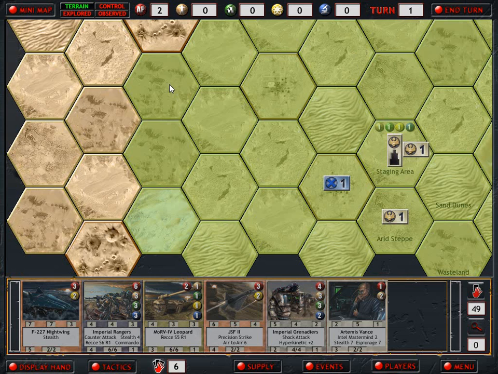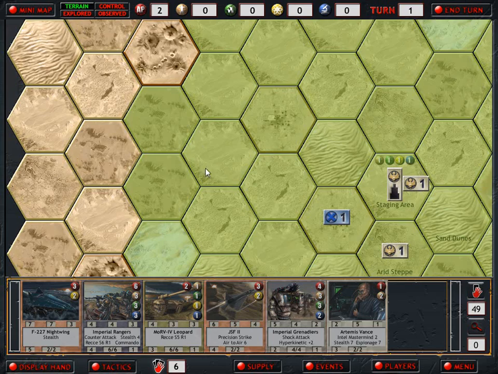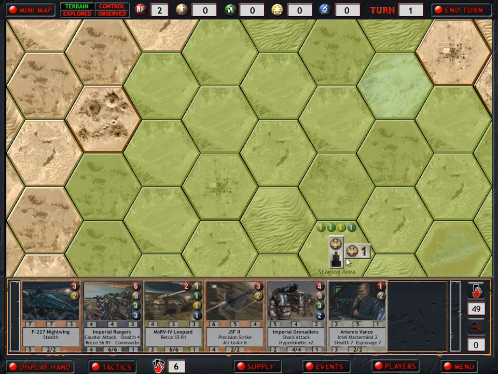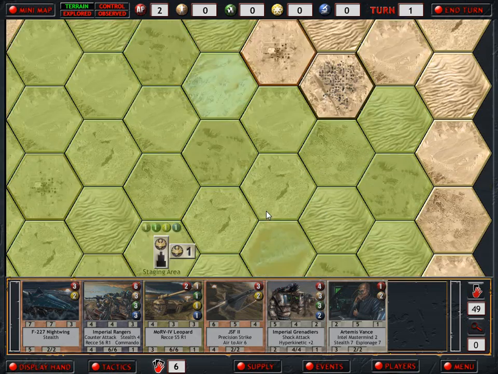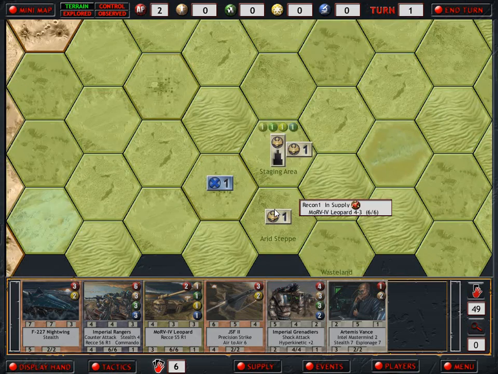So the way you expand that is by finding other resources or areas to conquer, but they're very sparse. I guess the whole point of this game is just giving the atmosphere of limited resources and every unit counts.